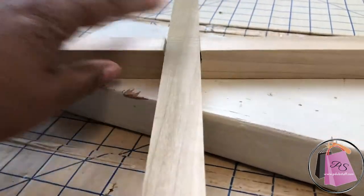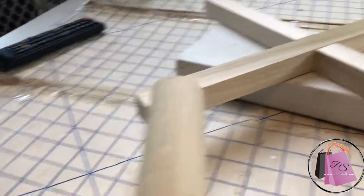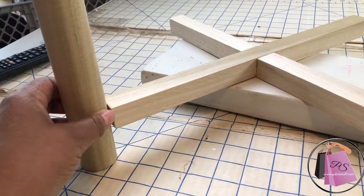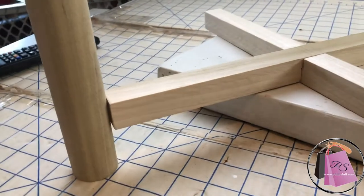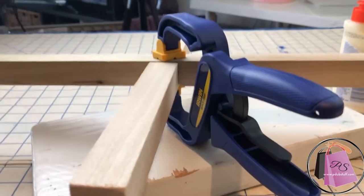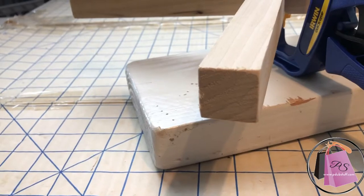I have chiseled it out and connected the two pieces together, and I'm going to hold it together with wood glue. Here are the legs that I'm going to attach to the cross brace pieces. I could either screw it in by drilling holes or use dowel pins, but first I'll have to drill holes. Here I'm clamping it down so it can glue together tightly. Now I'm going to try to drill holes in each corner.